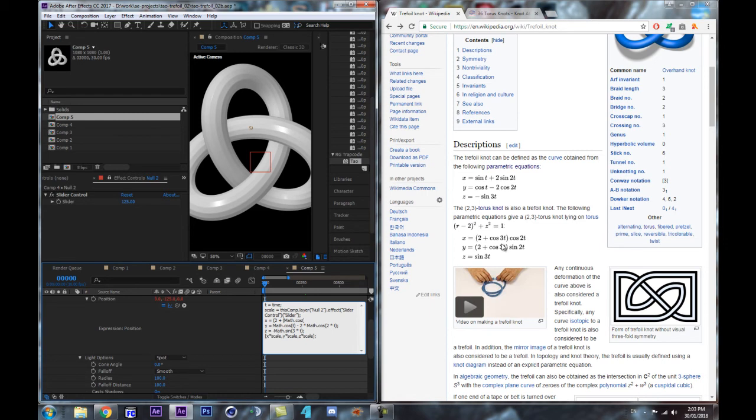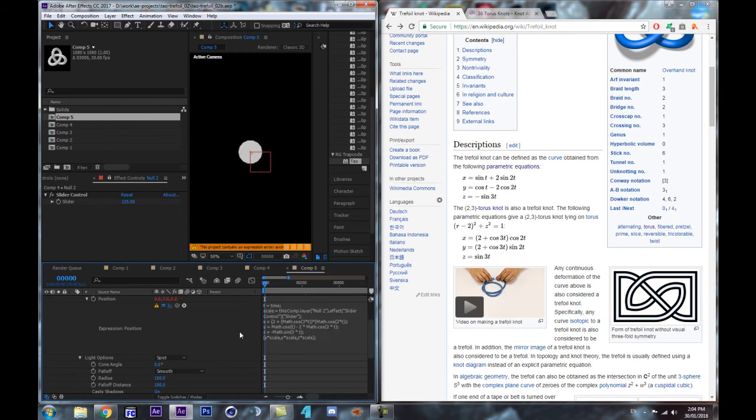Math.cos of 3 times the time, close parentheses, and that's multiplied by Math.cos, open parentheses, 2 times the time, close and close. Did we make an error? Yes, we did. So let's figure out where our error is. I figure we forgot to close something.